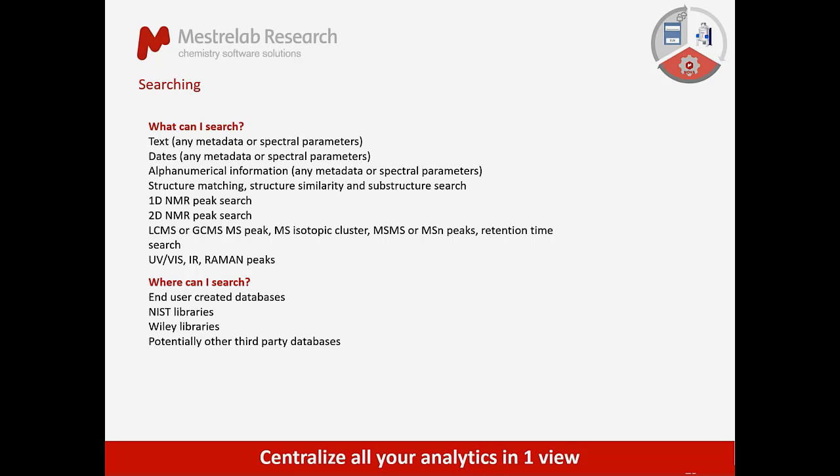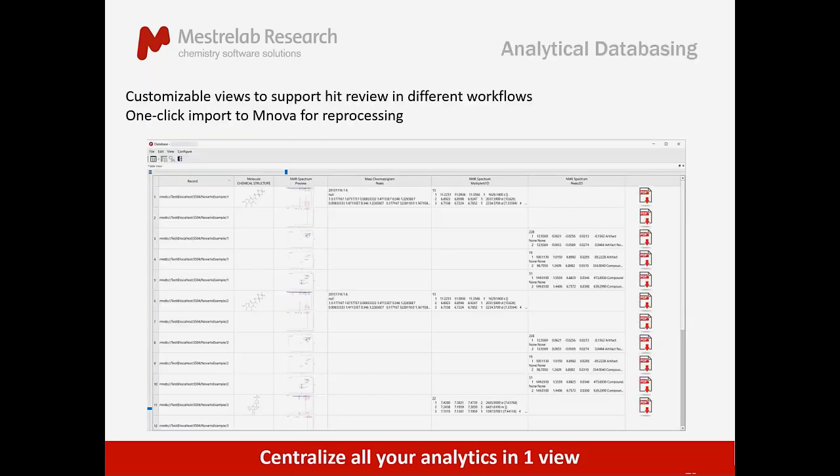But we also can connect it to some external databases like the NIST mass spec database or the Wiley NMR databases. So you could search those together. Say for example, my own NMR data that I acquired and also that of my colleagues combined with the Wiley spectral databases. And you can, as I'm saying, combine these searches.